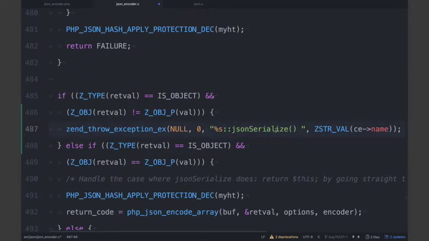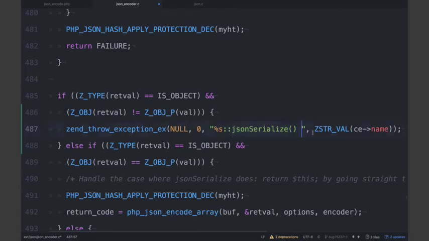We can still keep this bit right here, the JSON serialized part. %s, if you're used to working with printf or sprintf or something like that, it's kind of the same concept here, where this value will replace the substitution character here. And in this case, we're just looking at the class entry and getting the name of the class. So we want to show the name of the class, scope resolution operator, which has a very, very long token name inside of PHP. It's kind of like a little Easter egg if you want to Google that later. But then the name of the method. So we want to have a useful error message here.